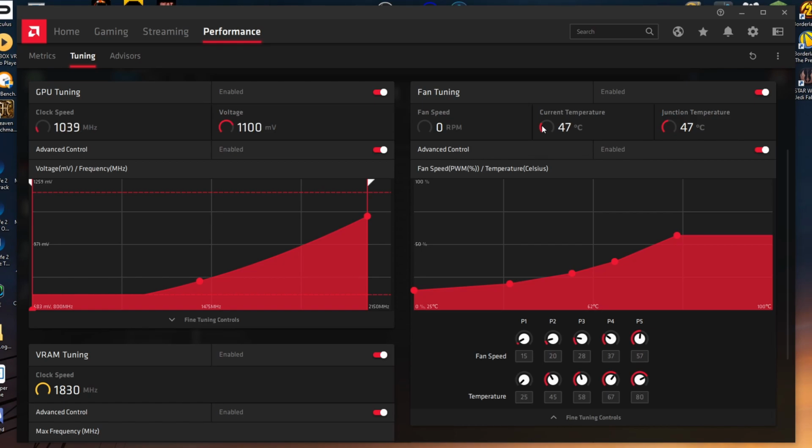I believe the 0 RPM mode works if your graphics card is under a load, the fans come on, or if it hits 45 to 50 degrees and your fans come on. But if you tweak your fan curve, you shouldn't really be able to notice when they come on.